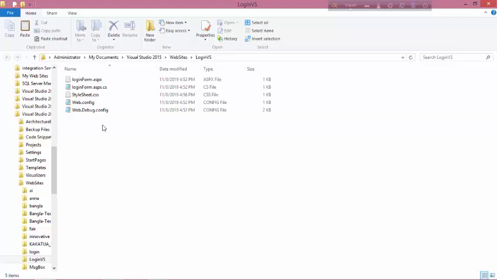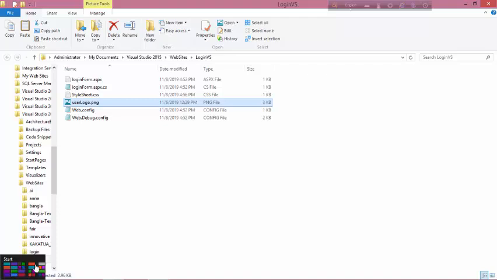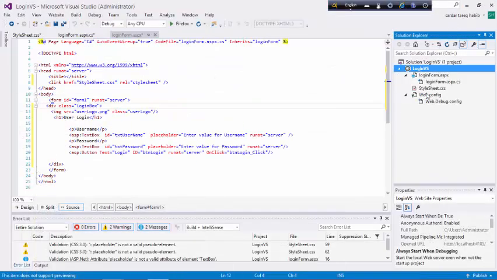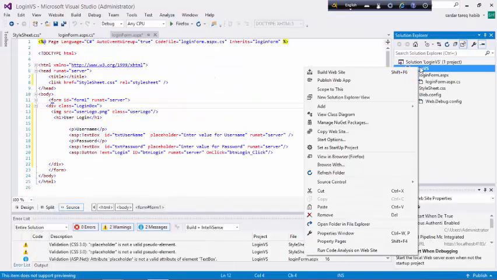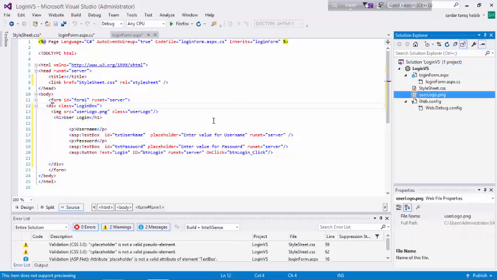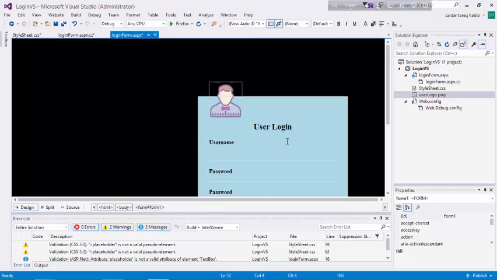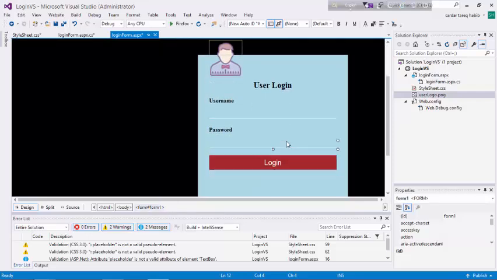Just paste the PNG file here. Now you click here and click the refresh button. See, the PNG file is here, and if you just go to design mode, it will look a bit different. Yeah, see, it's a bit different.